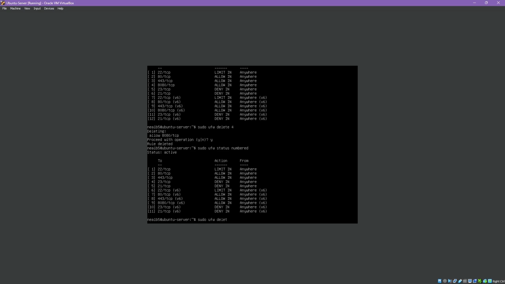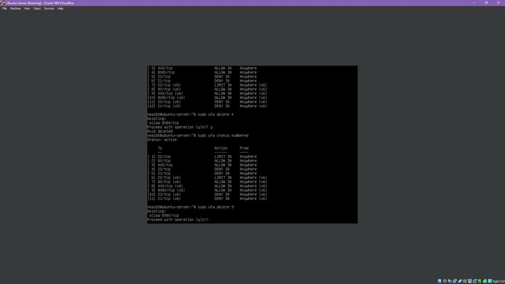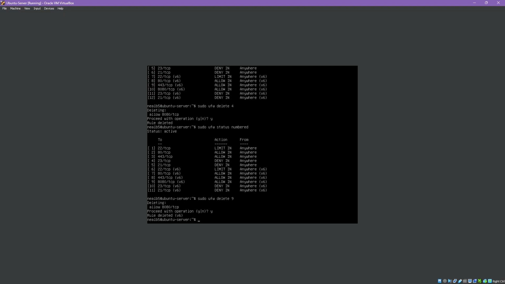Sudo ufw delete rule 9. Yes. So as you can see, this is a bit different than denying, as a delete removes it from the list of entries that are already here. Deny blocks ports, delete removes the entries.